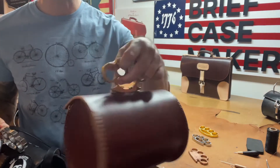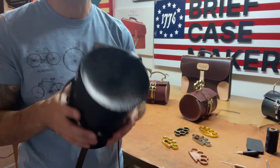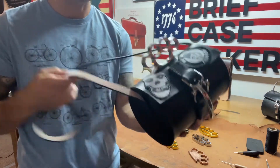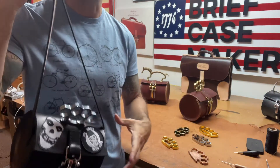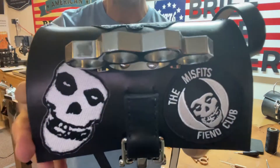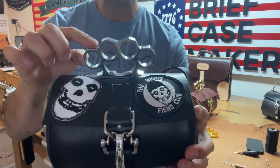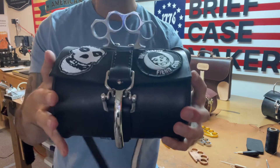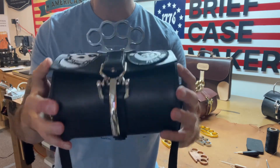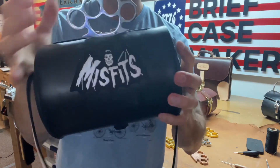I think it came out really nice. I dyed this leather — it's natural vegetable tan leather, it's thick but not crazy heavy. It's got a great shape and sits on the body really comfortably. It's definitely a talking piece. Now remember, these are brass knuckles — I'm not 100% sure how legal they are, so if you buy this from me it's at your own risk. I'm using them as a handle; they're not intended to be used as brass knuckles. Hope you like it!